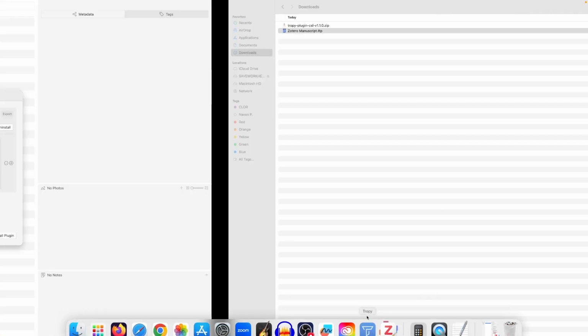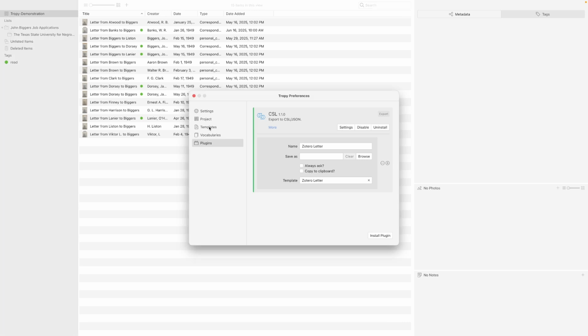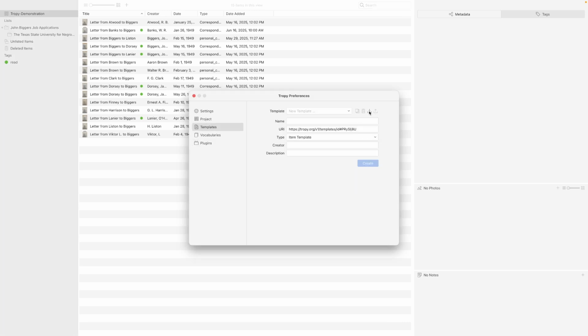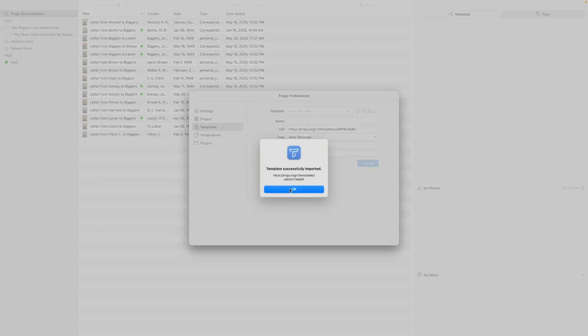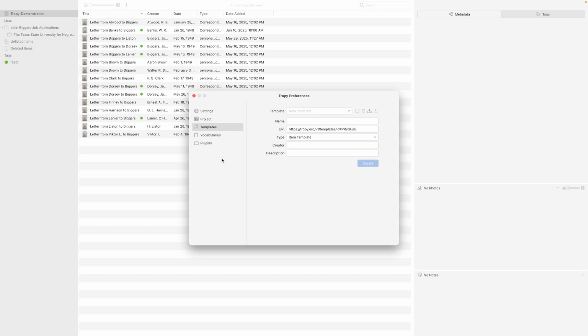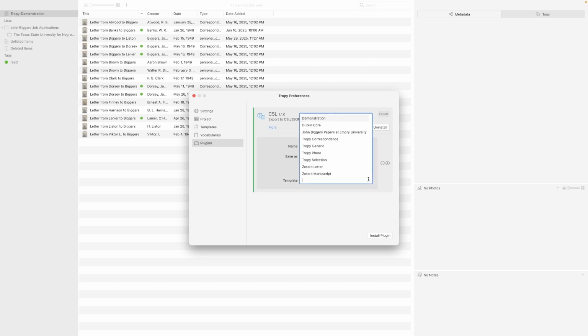Go to Tropy. Go to Template, go to Import, select the template file, open, and click OK. Now go back to Plugins. Go to Settings. If Settings doesn't open, no worry. Just click Enable and quickly set up Zotero Letter again.